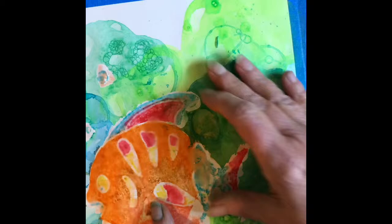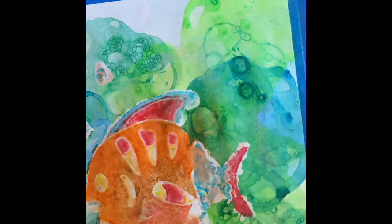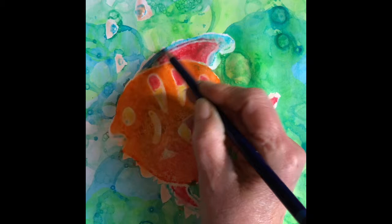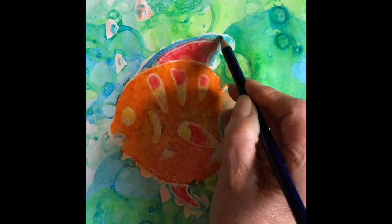I'll need to put a little bit of glue underneath there. The masking fluid kind of pulls too much color away, so I'll put that all back. These are Derwent Inktense Watercolor Pencils — these will work nicely. I'm going to go ahead and add a little bit of extra color, and then I'll be able to take a damp paintbrush and blend that color in.